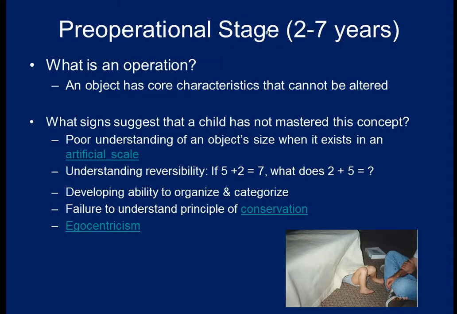Right, now I've moved on to the next stage, which basically goes from toddlerhood all the way up to early childhood, first couple years of elementary school. And this is what Piaget called the pre-operational stage. And at this point, I think this is really interesting. Kids fail to understand that an object has some basic characteristics that cannot be altered, like its size or its volume, just how much it's worth, its value. They don't really understand that an object is going to remain the same no matter how they view it.